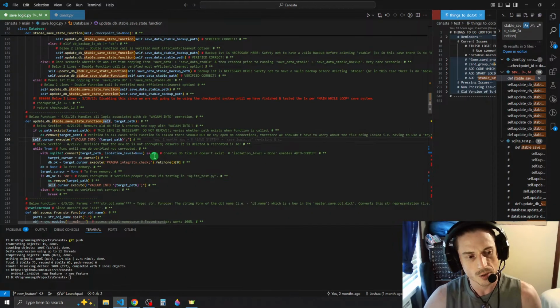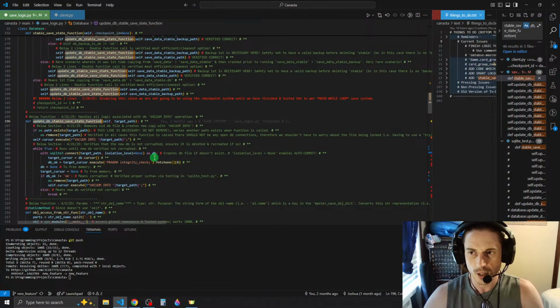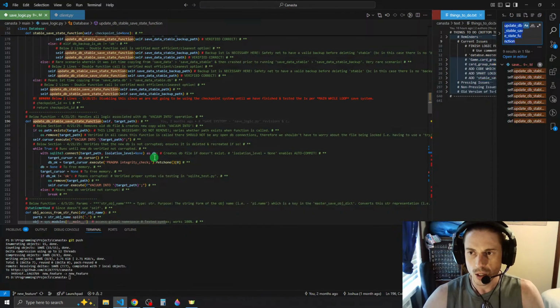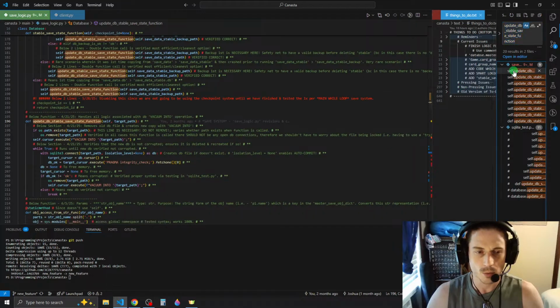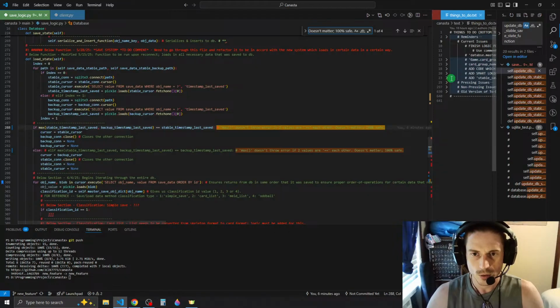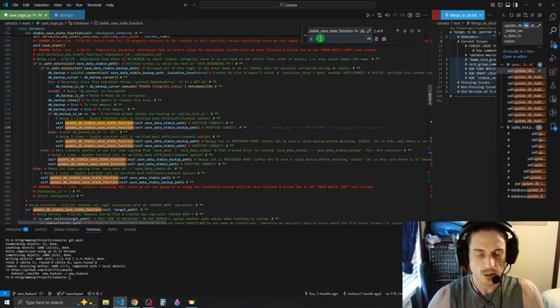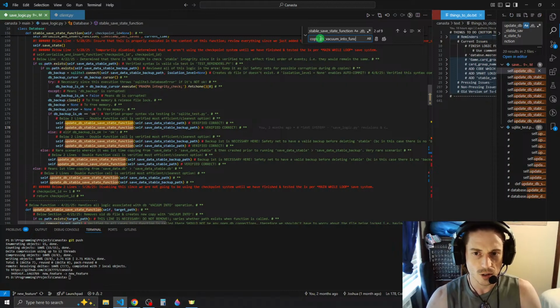We're going to go... let's see. What do we do here? So yeah, we can just change the name. I just wanted to refresh on that. So we'll highlight this real quick. And we're going to find all of them. And what we're going to do is change the name from update stable save state to copy db vacuum into function.